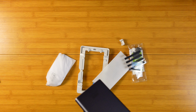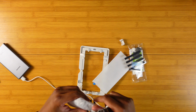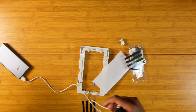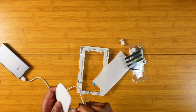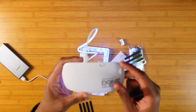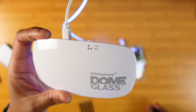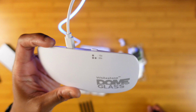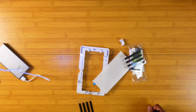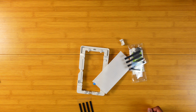So we'll be using this to power the UV light. So go ahead and get this out of the package. Toss it all to the side, plug it in. 1 click should be 15 seconds. So you can see it right there. 1 click, oh, if my camera focus, 1 click, 15 seconds. 2 clicks is 60 seconds. So there you have it. So we'll go ahead and just put this off to the side until we need it later.